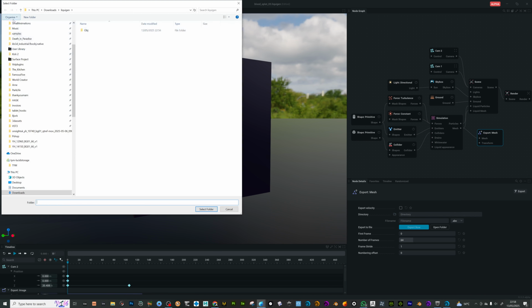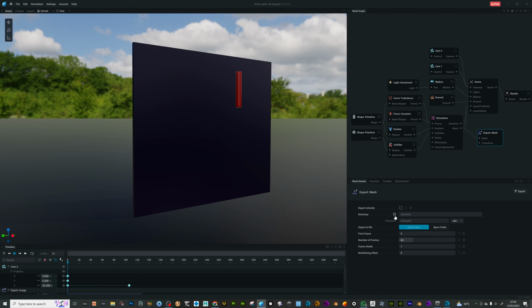I'm going to throw this in this directory here and let's call it splatter. In fact, no, I just select the folder. Apologies. Select that folder and I'm going to call this splatter.